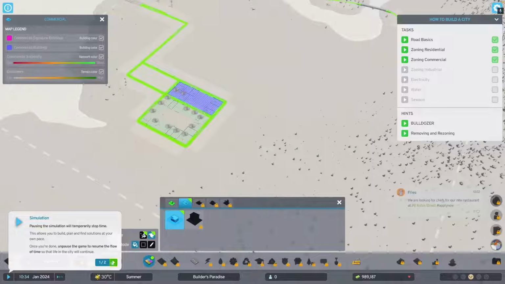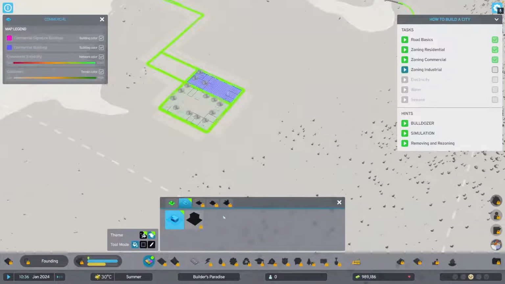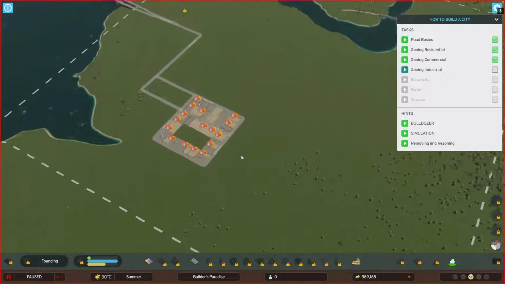So simulation can be paused, like so. The simulation speed. And we're gonna exit out of here. Okay, just like that, we paused it.